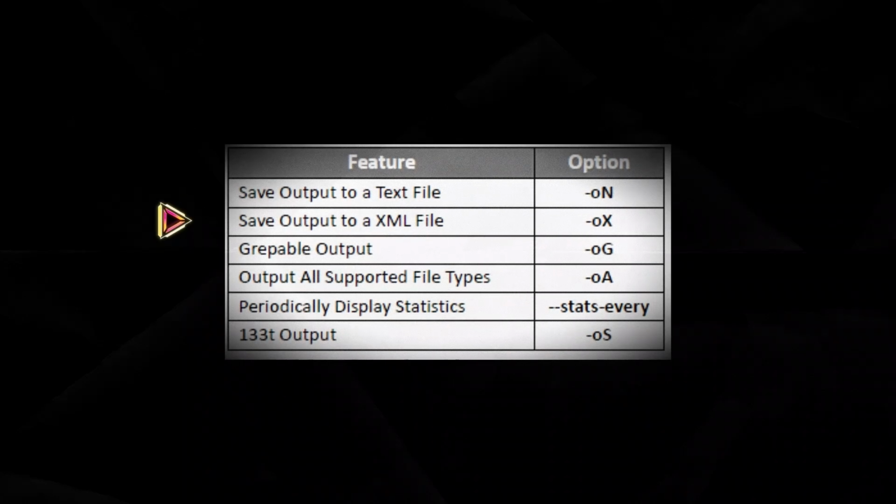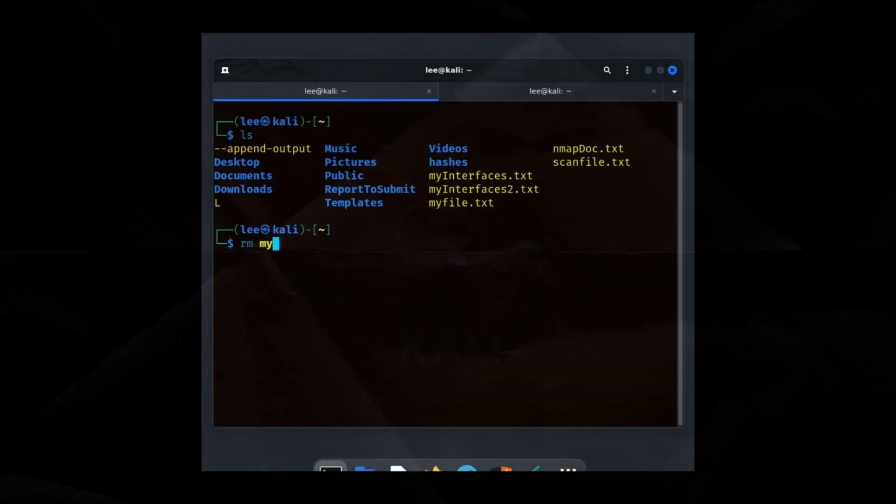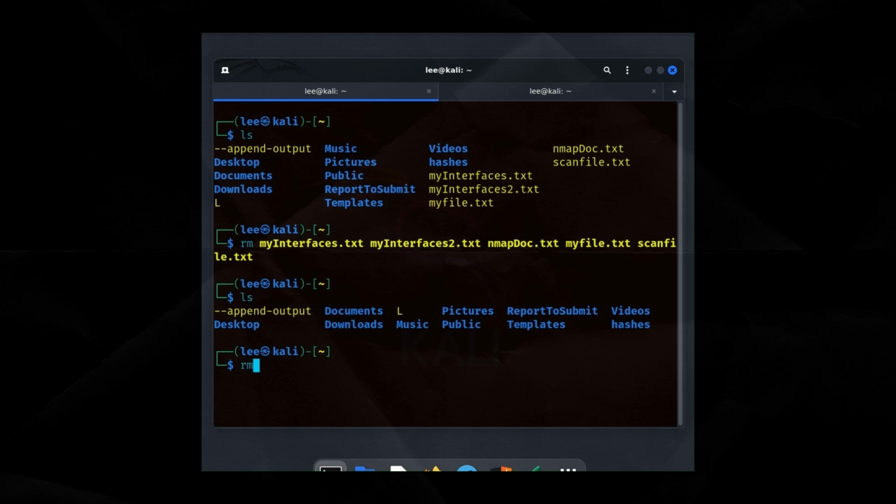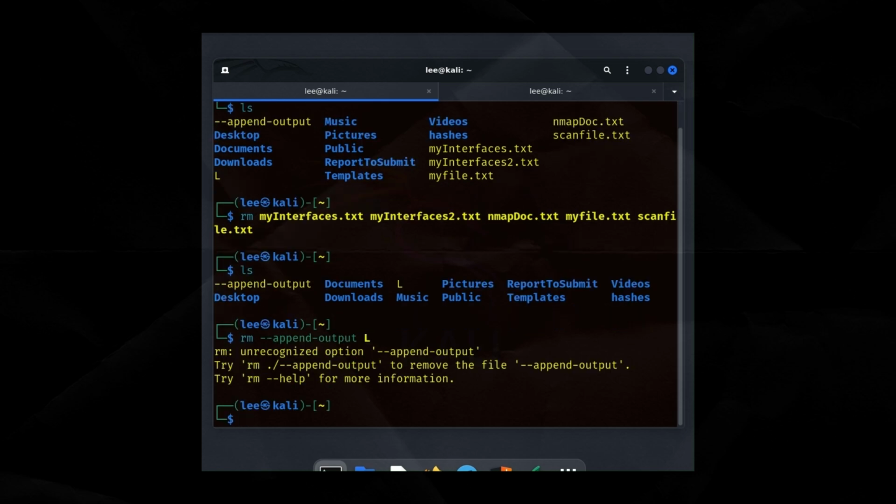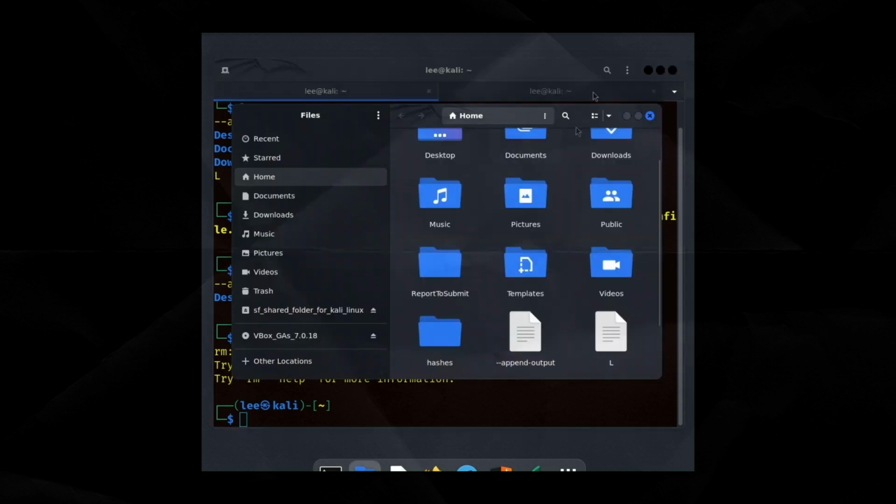Save output result to XML file. First of all, let's clear the extra files. If some file's not removed, just read the error and fix it.